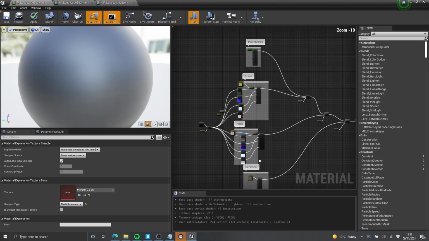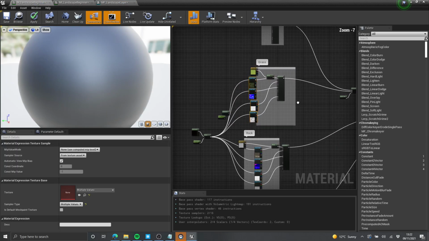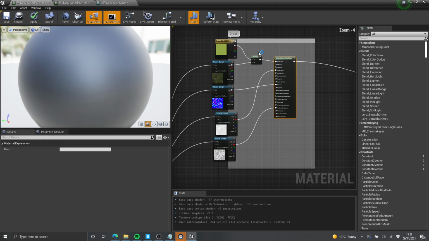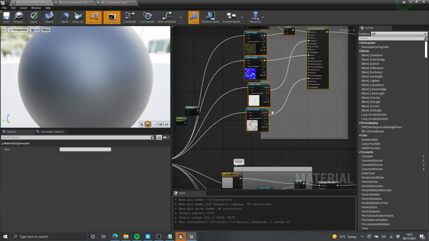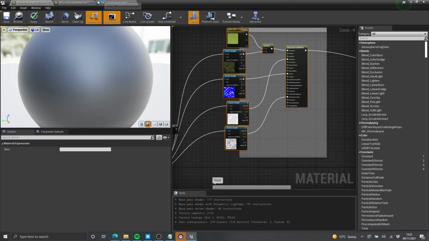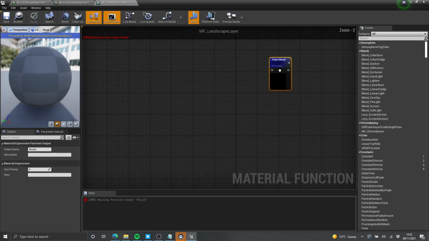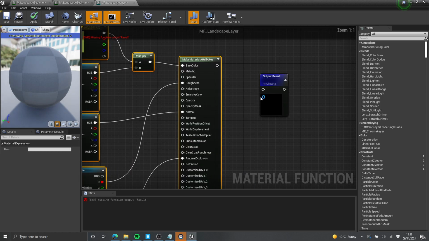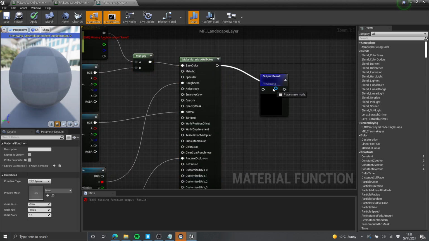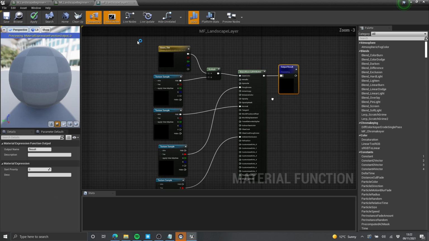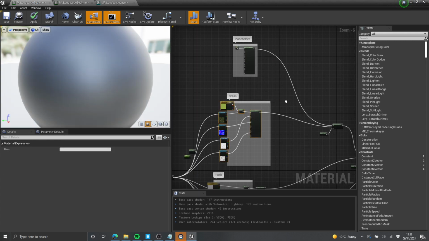We're going to go back into the master material, and we're going to copy the tint, the multiply, the make material attributes, texture samples, and we're going to grab that just for one of the layers. We're going to take that in here, and then we're going to set that up like so. I'm going to plug that into the output, and then if we hit apply, once we've plugged that in for the first time, jump back into the MI landscape beginner.